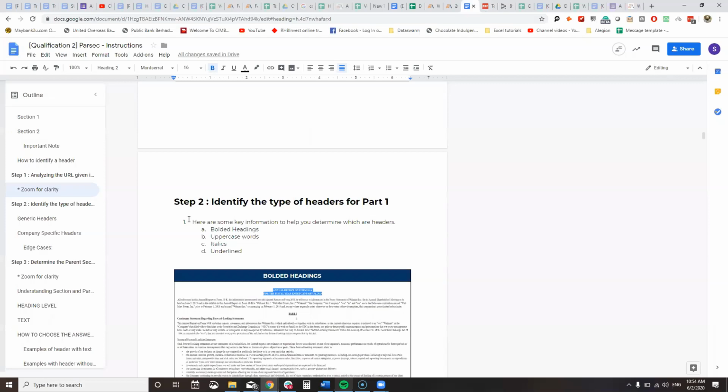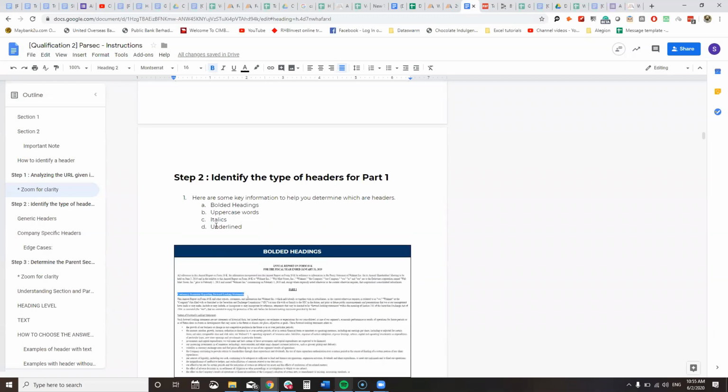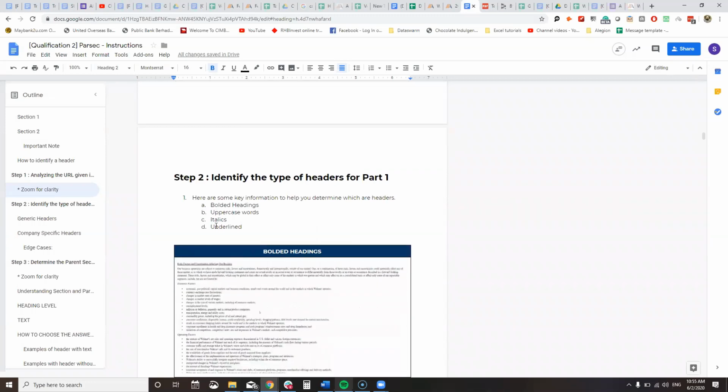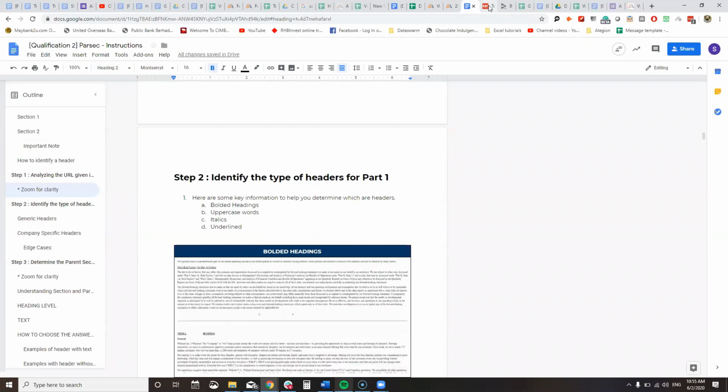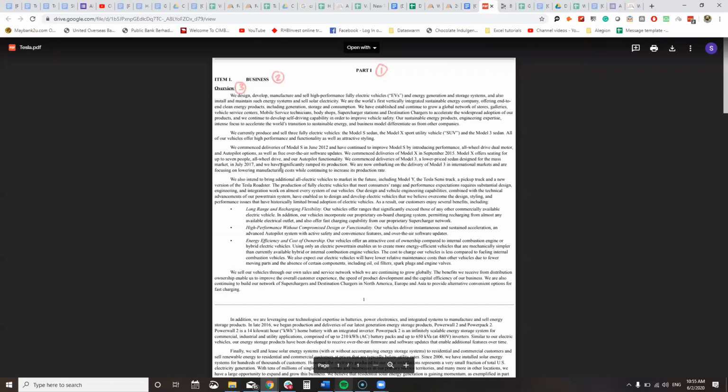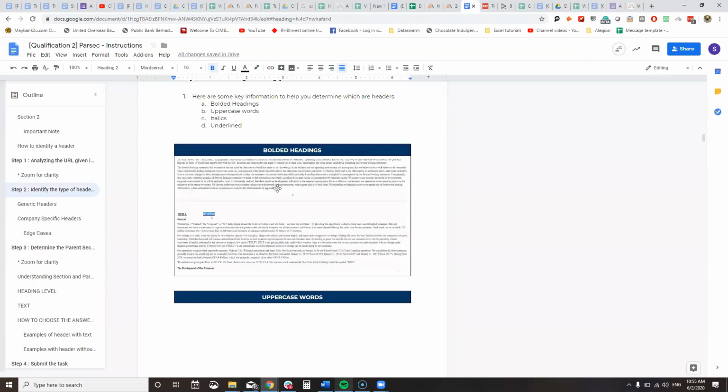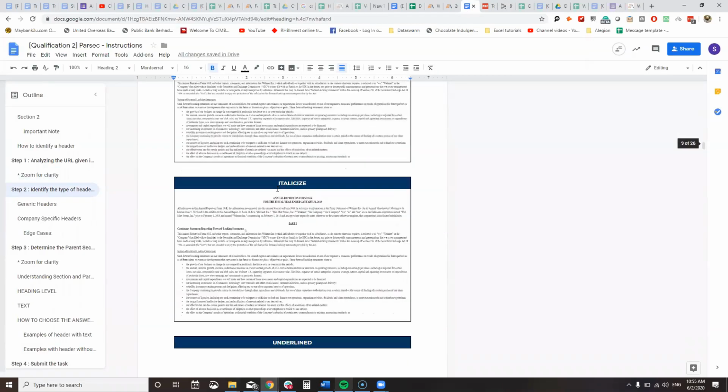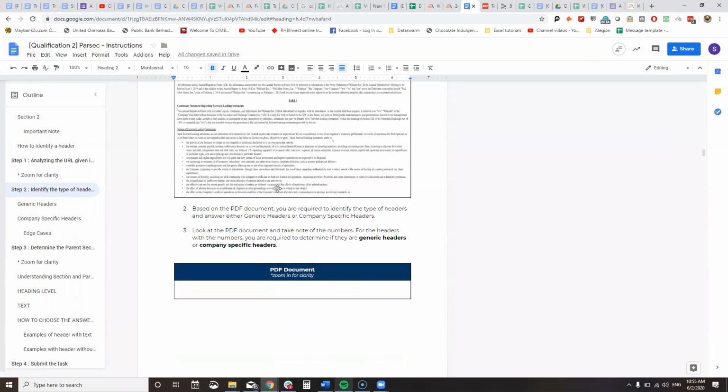So here is some key information that you use to identify the types of headers. Number 1, bold headings, uppercase words, italics, underline. Now I know that we have already identified the header here to you, so this wouldn't be a problem. However, you need to know if it is a company specific header or generic header.